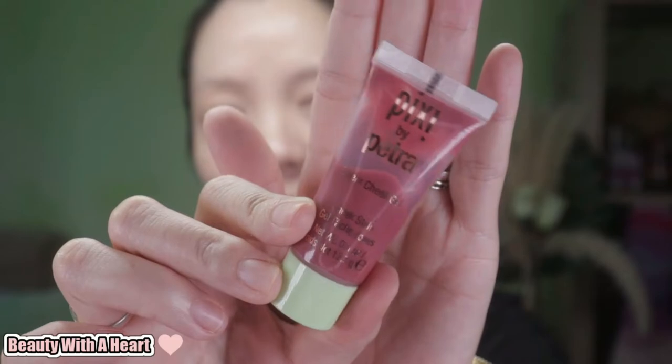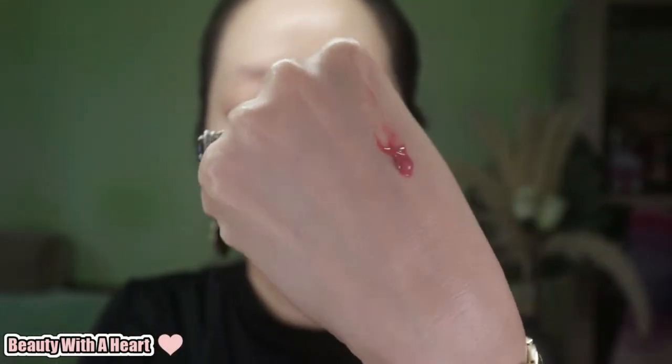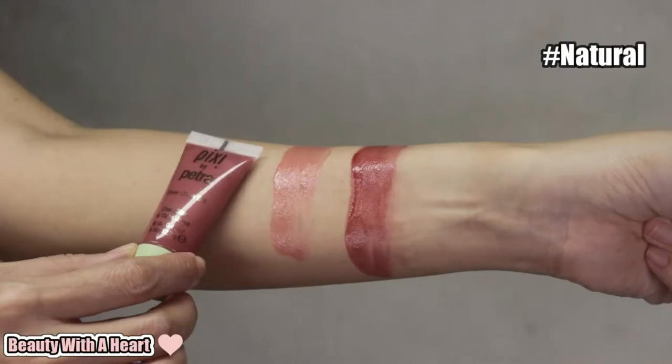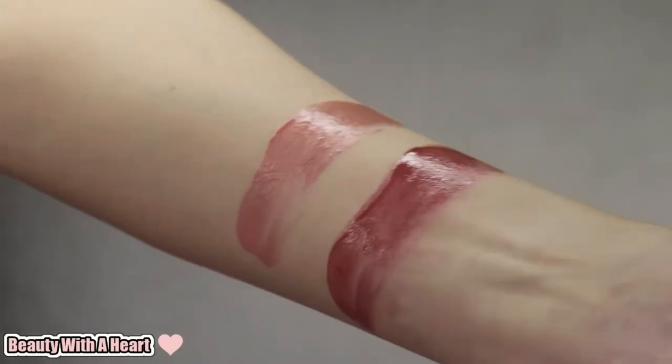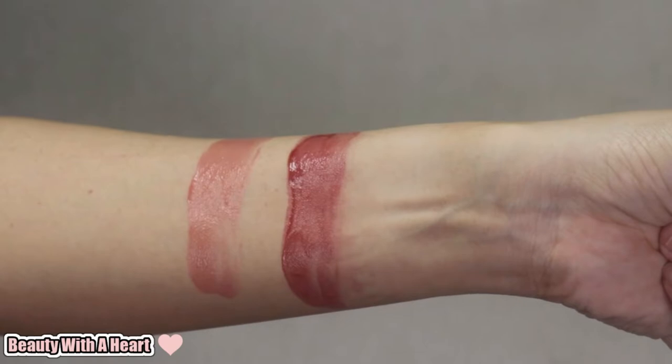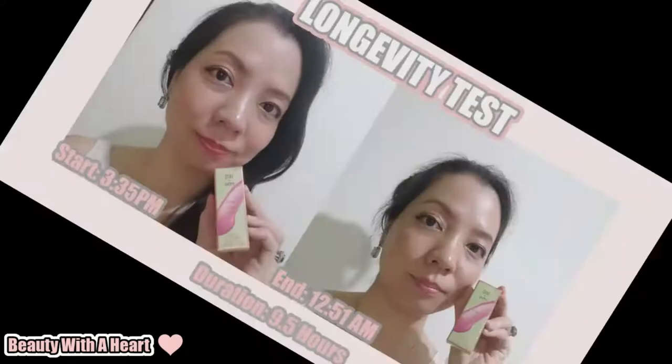This sheer cheek gel is sheer as the name says. The color Natural is light on me — I need to build it up for my skin tone to display the color on my cheeks. The texture is quite wet. I take about 5 minutes on each cheek to blend with my finger and wait for it to dry down. Using a sponge blender is faster but it reduces color payoff, so I have to apply more product, which also takes time. The color Natural looks very natural on my cheeks as the name suggests — it gives a no-makeup makeup look, great for those who want a natural look and prefer a liquid blusher.